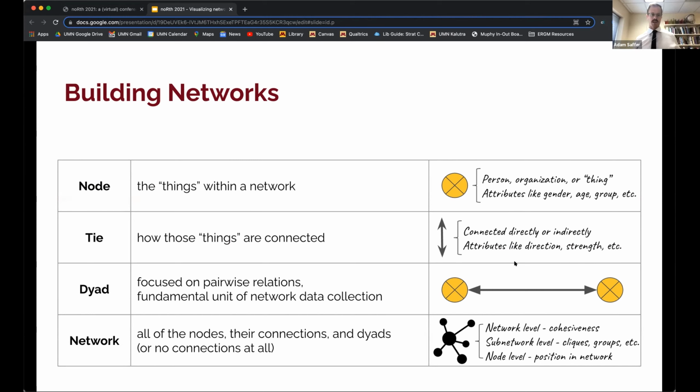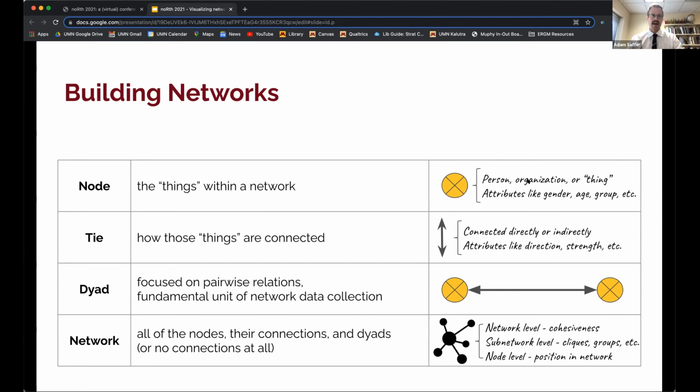Some of the terms that I'm going to use are nodes, ties, dyads, and a network, obviously, because we're talking about networks. At the very basic level, you have a node. In the most general terms, these are things that are within the network. Examples are persons. We could study the network of this Zoom room right now. We could ask who knows who in this room, or, if we're able to get the data, who's having direct messages with each other during this room, and we'd have those connections. So the nodes here are people, and the connections would be their communication. But nodes can also be an organization. It could be an artifact.